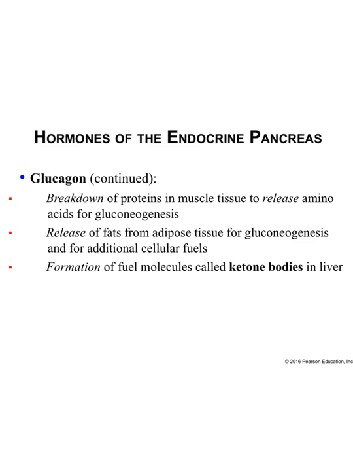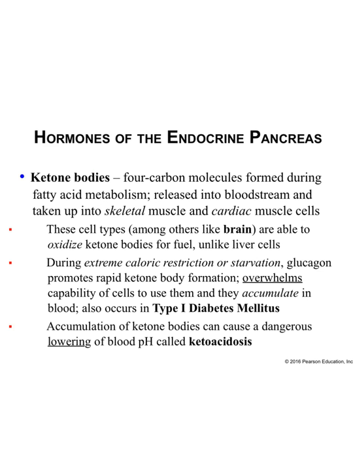However, when you are forming these fuel molecules in the liver, it creates ketone bodies. Ketone bodies are carbon molecules because they come from organic fuel molecules, which of course are carbon, that are formed when we are using fats to try to convert to glucose. And skeletal muscle cells and cardiac muscle cells are actually able to oxidize the ketone bodies, which basically allows the ketone bodies to be used for fuel.